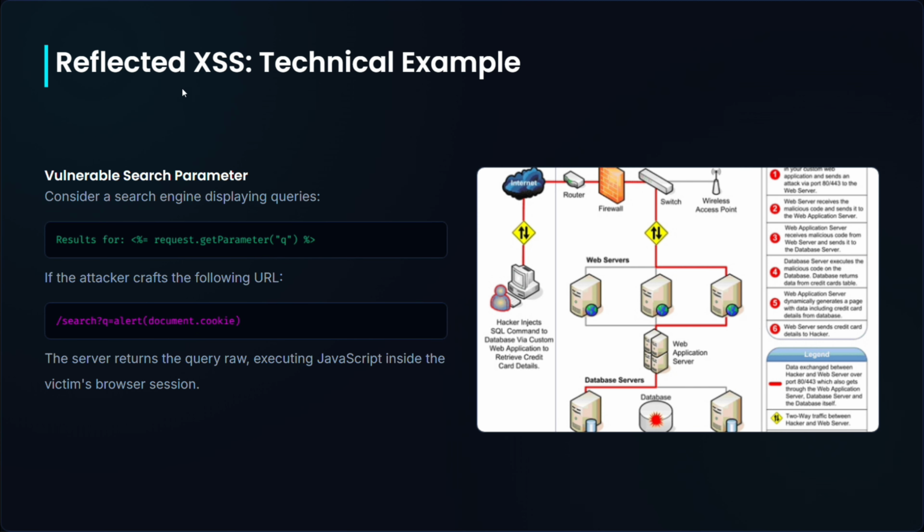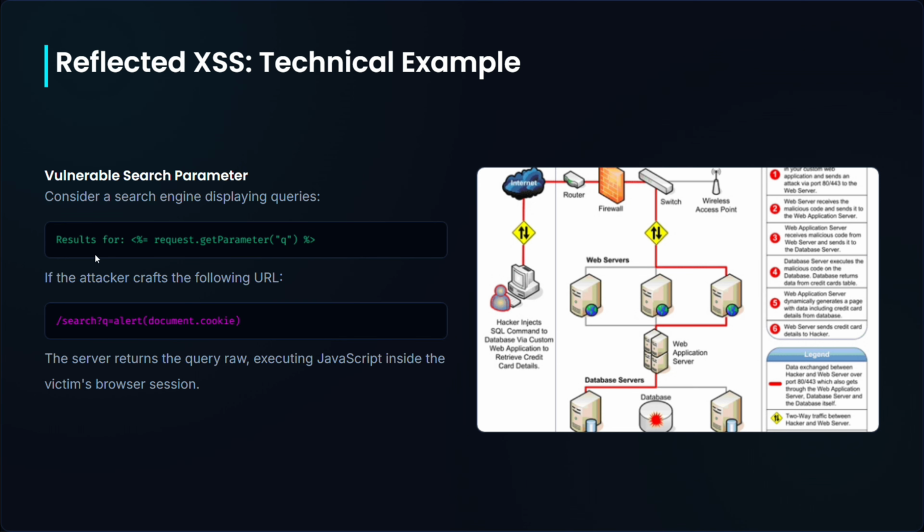Here is a technical example of reflected cross-site scripting: vulnerable search parameters. For bug bounty hunters, I'm giving some tips here. If you find a domain which has wildcards, find its subdomains, and use the Katana tool to get all the parameter queries present on that website. Only websites with parameters have a higher possibility of reflected XSS.